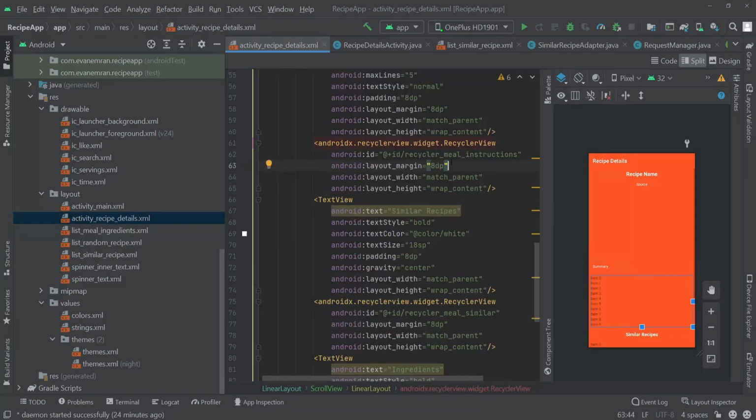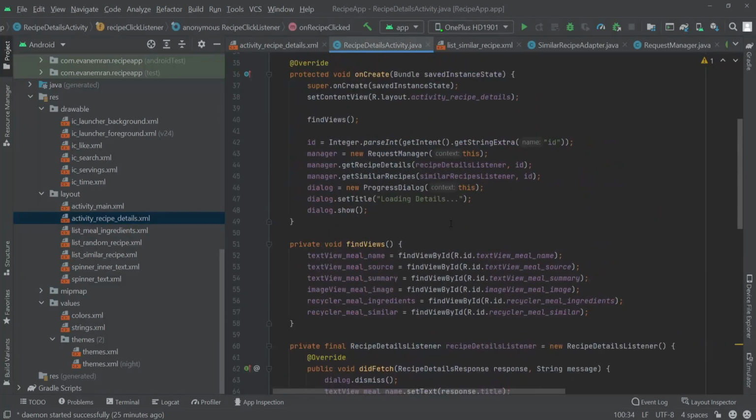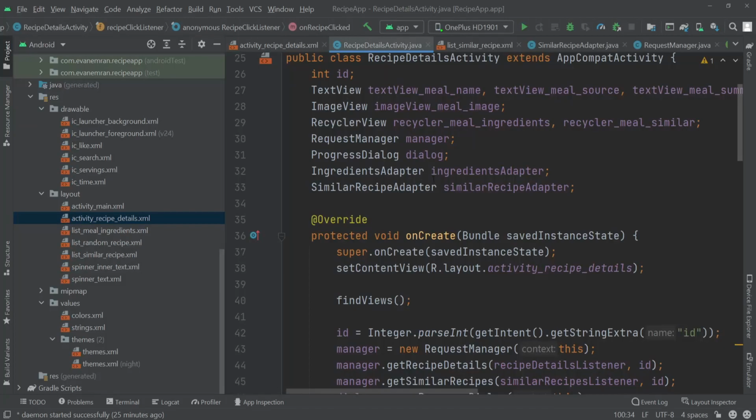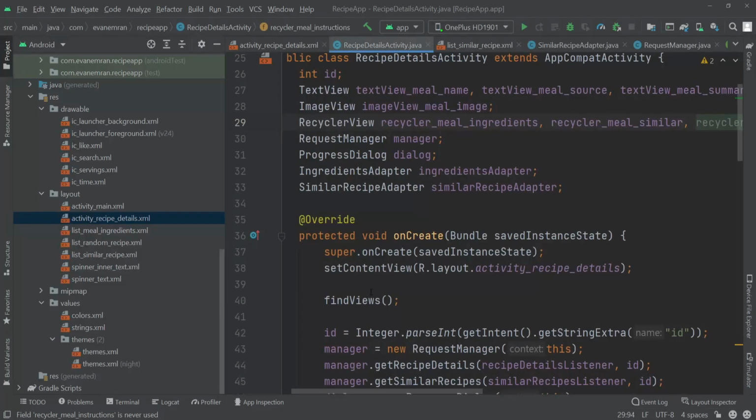So now we need to initialize this recycler view inside our recipe details activity. So I'll copy the ID of this recycler view and then go to recipe details activity.java, and here I'll go all the way up, and here right after this recycler views I'll paste the ID, and then we'll initialize it inside the find views method.